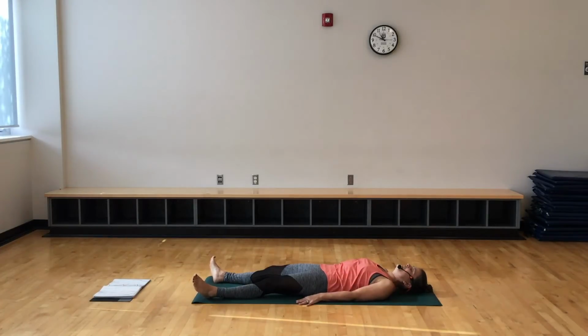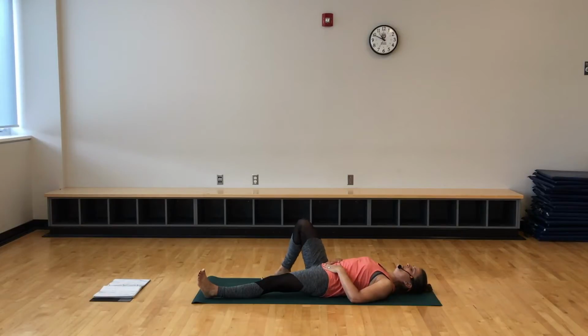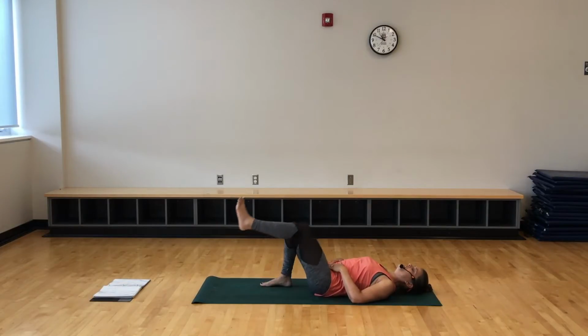Then we're going to take a deep breath in. And on an exhale, we're going to connect navel to spine and allow that to bring our lower back flush with the mat. So we're working to connect the lower back to the mat before we bend one knee and then the other, bringing the soles of the feet to the mat. So now we can really feel that connection.